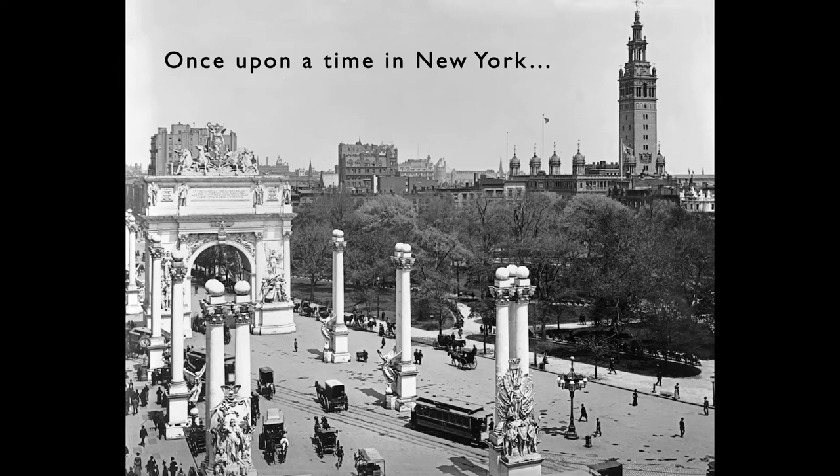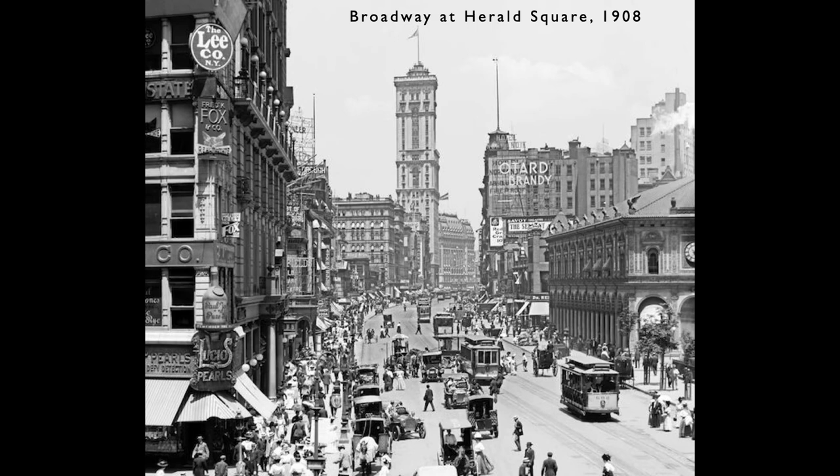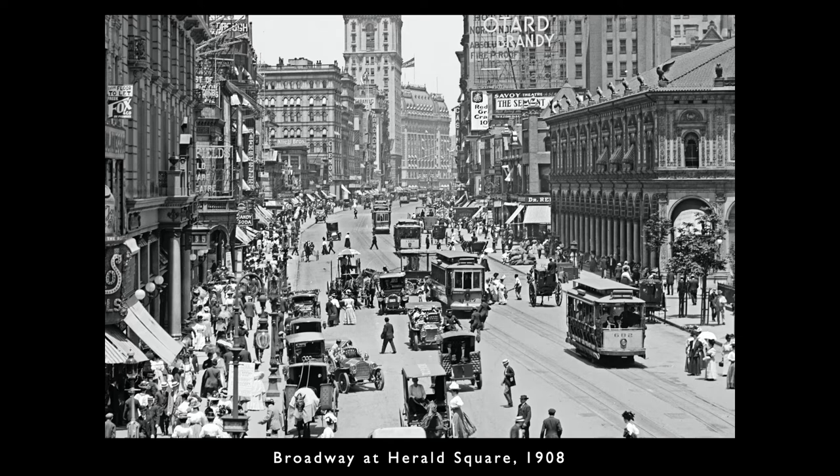This is a view of Fifth Avenue next to Madison Square, when a temporary arch celebrated Admiral Dewey. Here's a view of Broadway at Herald Square in 1908, looking north towards Times Square. The low building on the right is the New York Herald building, another building designed by McKim Mead & White that's lost to history. When we zoom in, you can see that most of the people are over on the sidewalk, but there are also people out in the street waiting for the cable car that ran up and down Broadway. People crossed the street wherever they wanted. Pedestrians, cable cars, motor cars, and horse-drawn wagons all shared the space. Everyone had to accommodate the slowest and most vulnerable — the pedestrians.